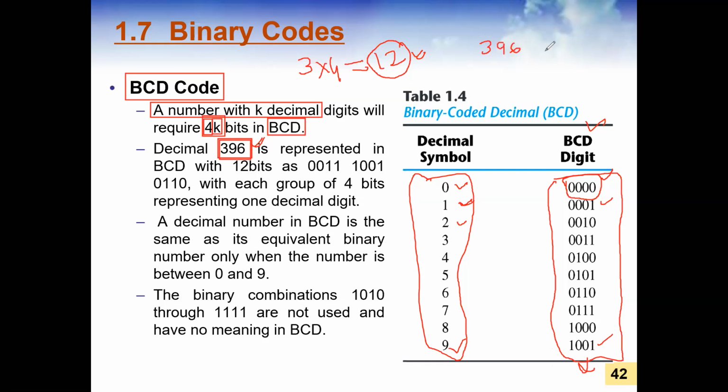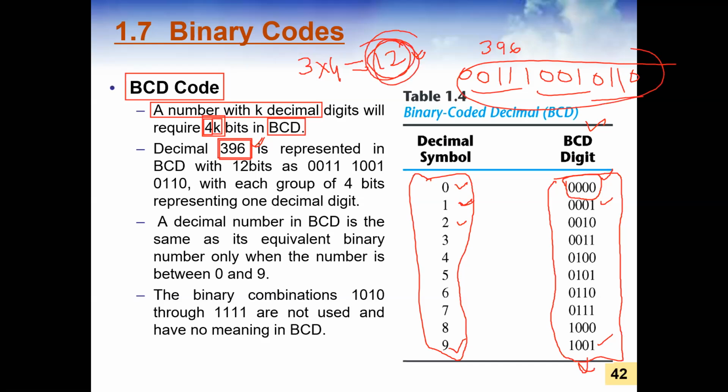Each digit has an individual representation. For example, here it is 396, and I ask you to represent it in BCD. What will you do? The same as you did in the hexadecimal conversion. You will write each digit as a group of 4. So 3 will be 0011. For 9, separately, 1001. For 6, 0110. Now 4 plus 4 plus 4, 12 bits. As I explained, in BCD each digit is represented individually as a group of 4. This is the concept here. Hope it is clear to you.